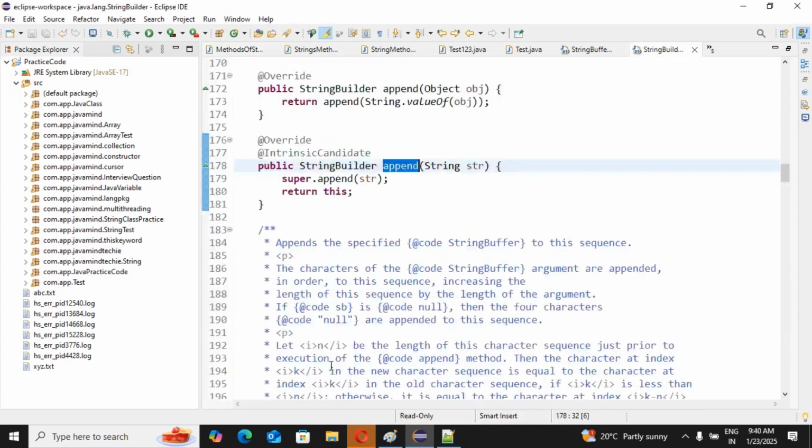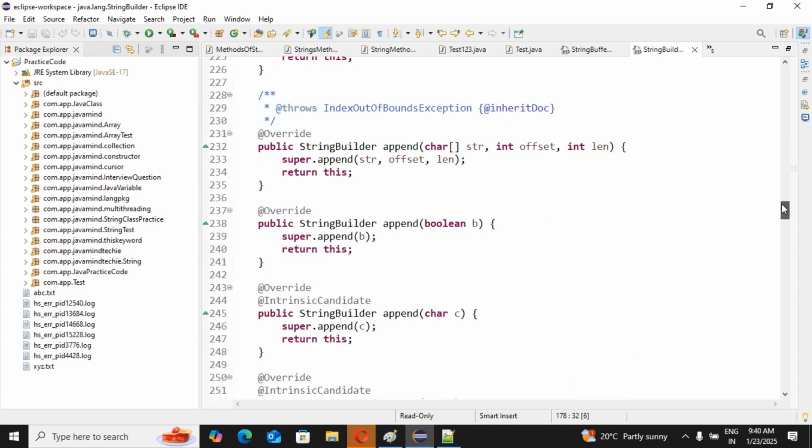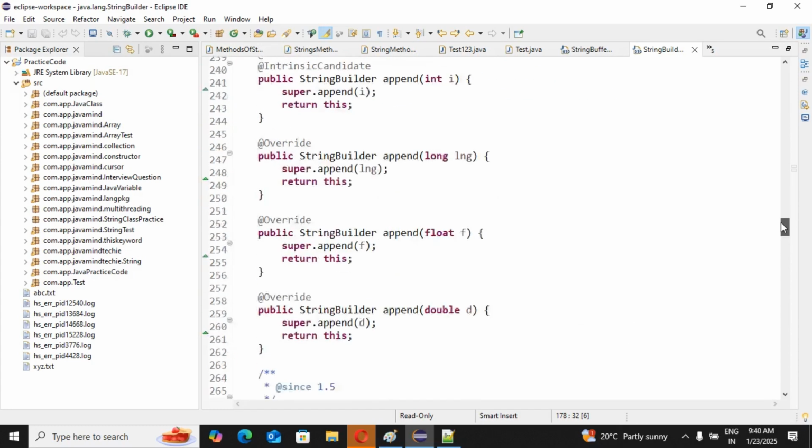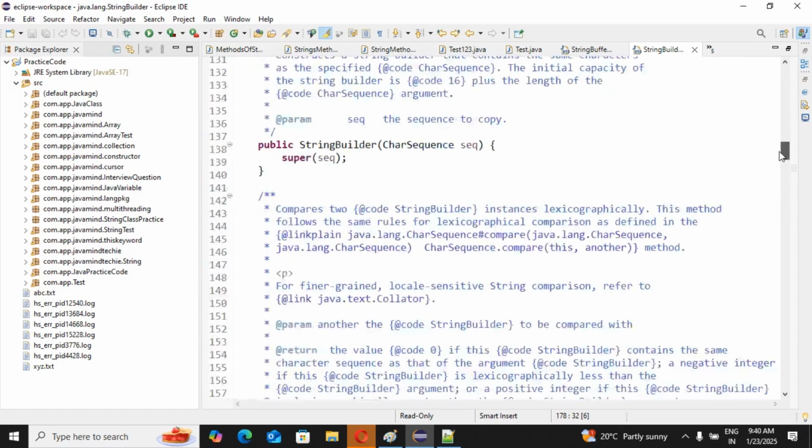Guys, going to the append method, can you tell me, is this append method synchronized or non-synchronized? This is non-synchronized. Whatever methods we have in the StringBuilder class, all the methods are non-synchronized only, guys.